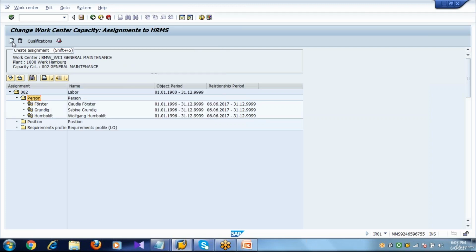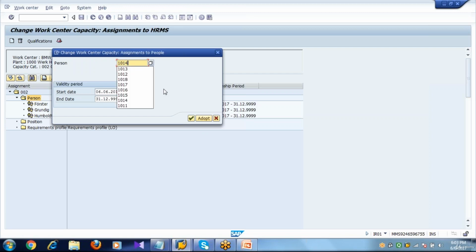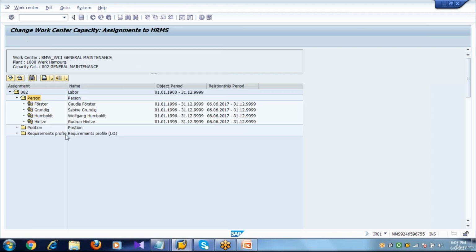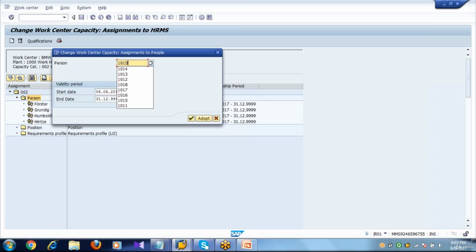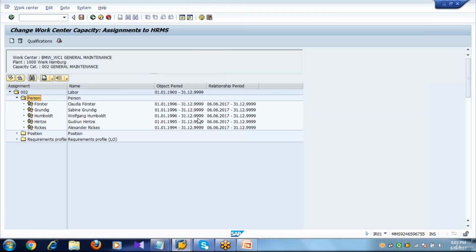Then again click on create new assignment, 1014. Again create assignment, 1015. So like this you can maintain. These are predefined and maintained by the HR department. So like this you can maintain all of this.